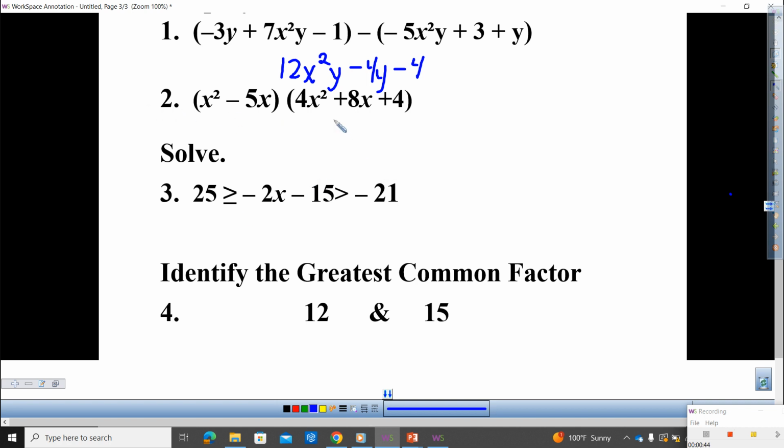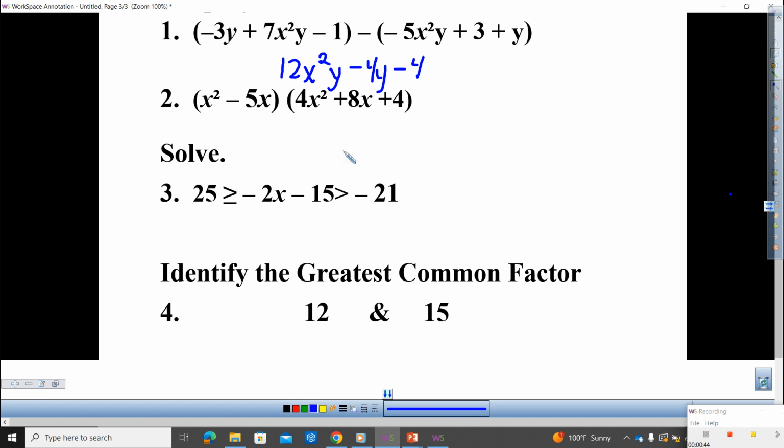Number 2, I'm not going to go through the process, but you should have used one of the 3 methods. What are the 3 methods? Distributive property, or area model, or vertical multiplication. Now you have 3 different ways of doing it. Pick the one that you like, and you should have multiplied that one because this one's not combining. So show your neighbor what you got for that one, and Brandon's going to pass it to someone. Number 2.